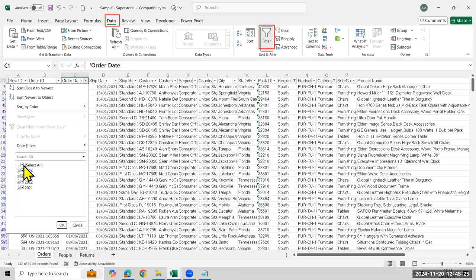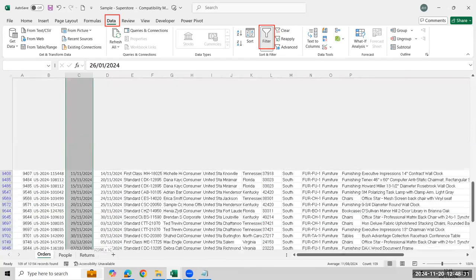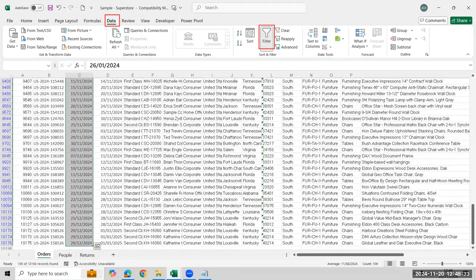Then what will you do? You'll unselect everything. You'll select 2024. And you got all the 2024 records. So how many records do you have now? Starting how much did you have? 10,095. Now? Makes a difference. So like this, they require the data. And this data you will copy and share to the user, to the client.